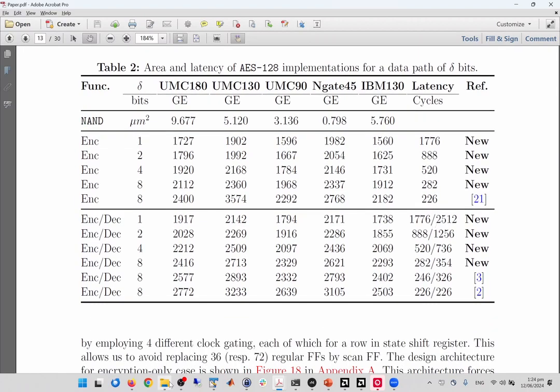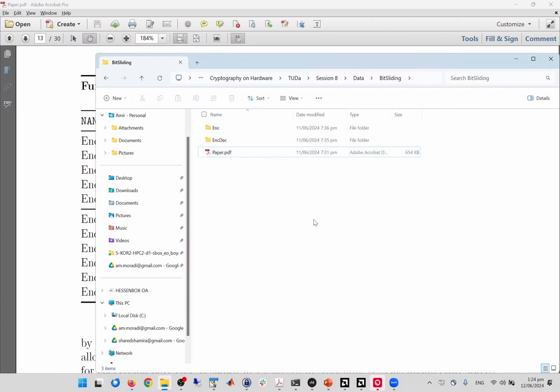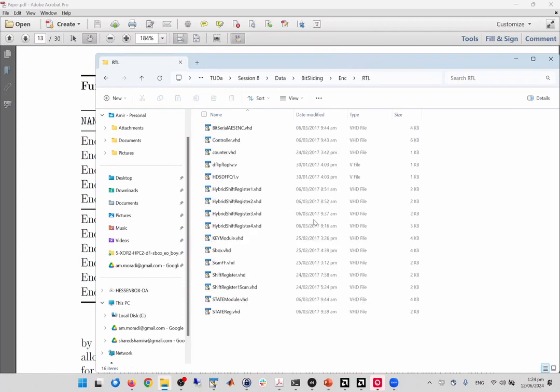And as I said, the designs are also available here if you want to have encryption and decryption together, and some test bench. And again, keep in your mind that the test bench is also loading everything serially. Yeah, because it's not built for loading everything in parallel.